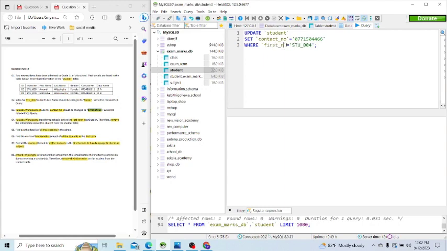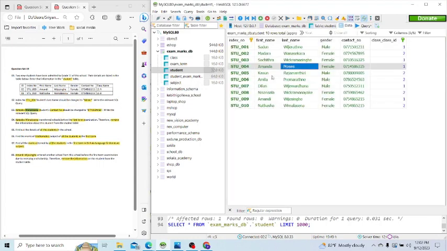So we should use first name is Natasha and we should use AND because we have two conditions, and last name equal Vimalasena. So before running the code, let's see what her number is. Natasha Vimalasena's number ends with 5215. So it should be changed to another one.